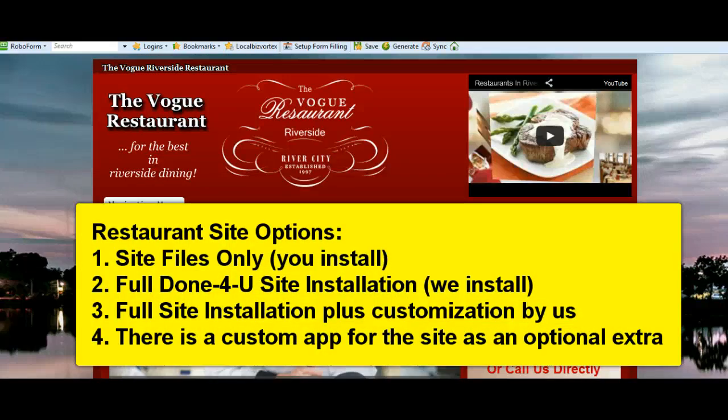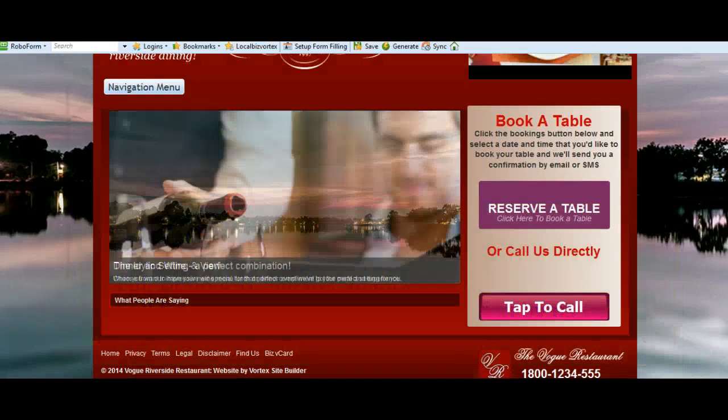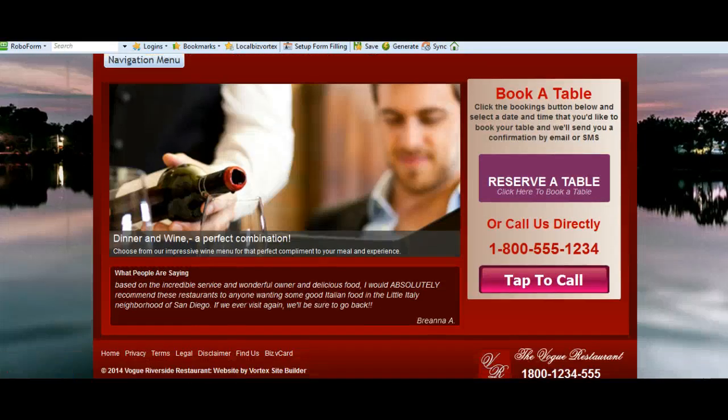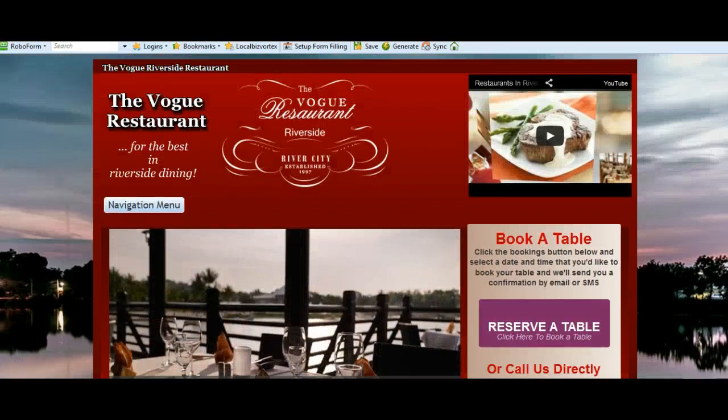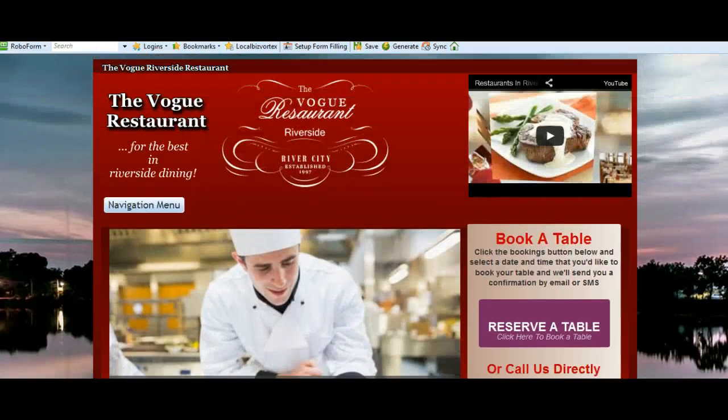we can fully customize it for you according to your needs, with a custom header, custom logo, take the colors from an existing website, or from the existing colors of the actual business itself, and incorporate that into the site. And it can be changed and customized however you want it to look.